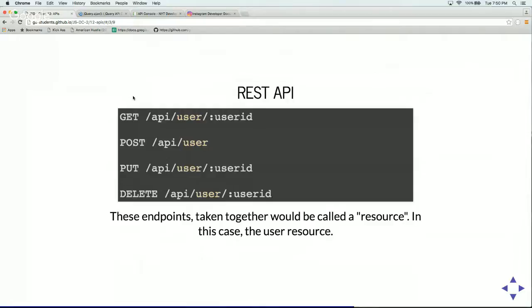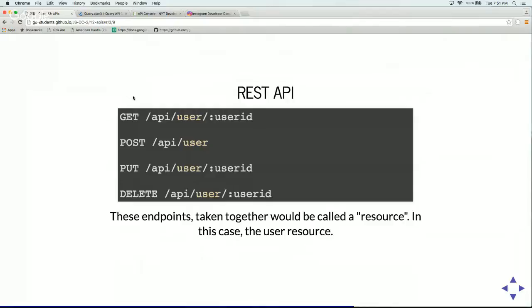What about this PUT request? What do we think this one's doing in our application? Yeah. Exactly. This one is updating some user with some user ID. So maybe we want to change the email address for some user in our application. We could create a PUT request to this URL in order to make that happen. Okay. Finally, what does this last one do? Somebody who's brave. Yeah. Exactly. This last endpoint here deletes the user with that user ID, just like it sounds.